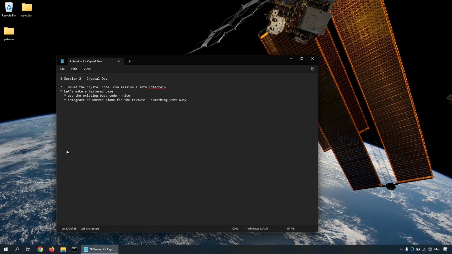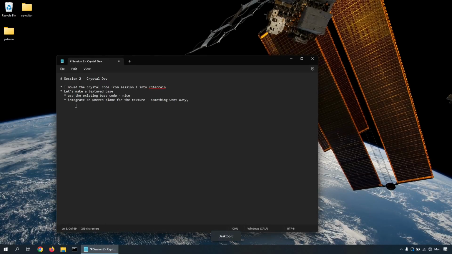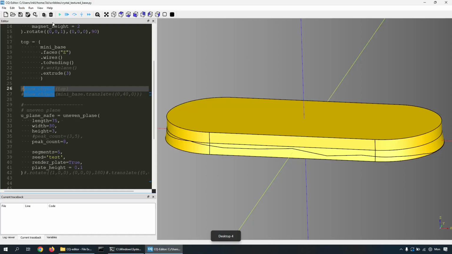So the nice thing with these voiceovers after the fact is I get to relive my blunders. So I'm just gonna cut ahead to where I figured out that I was showing the original base with my cut base and it wasn't gonna work.